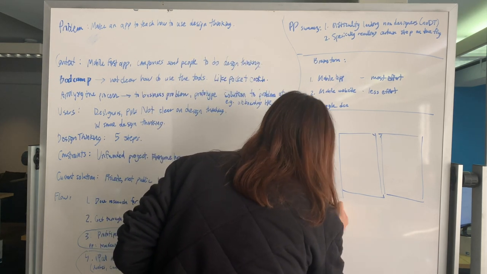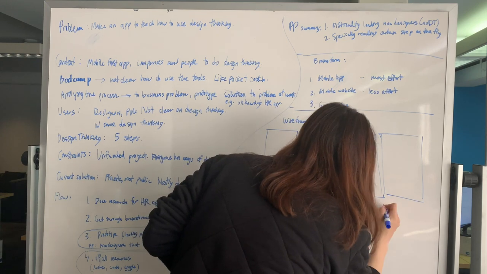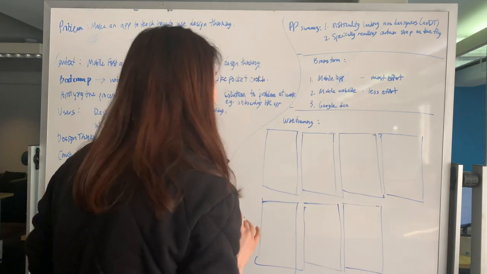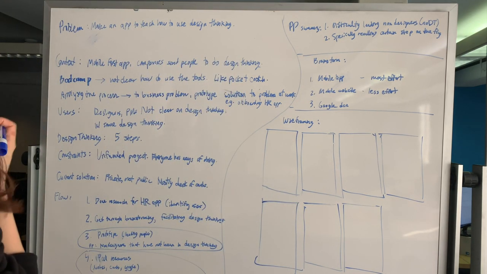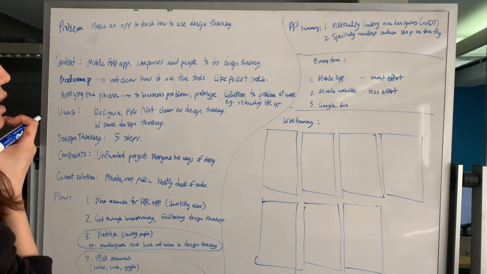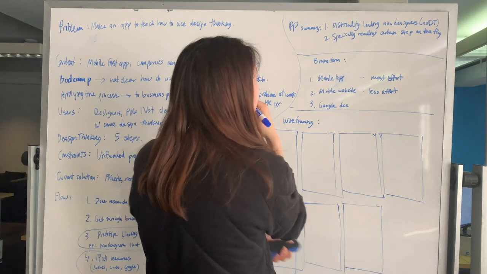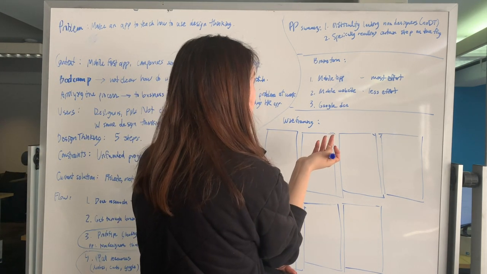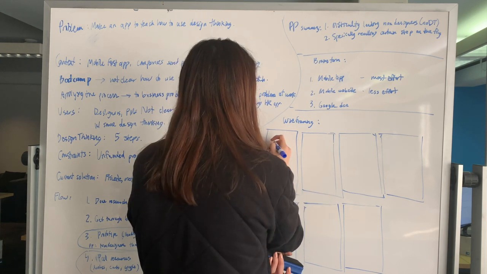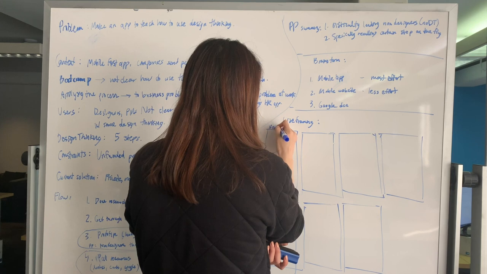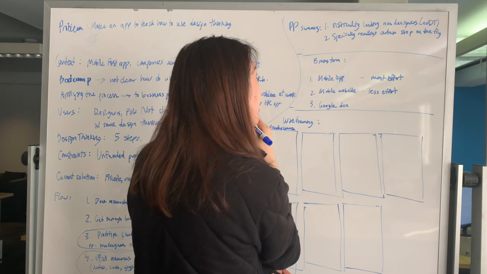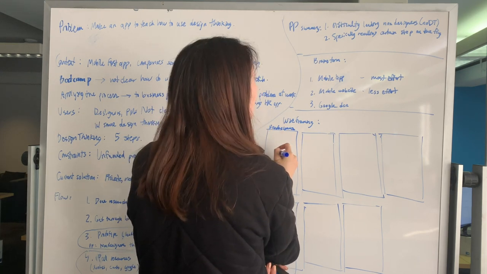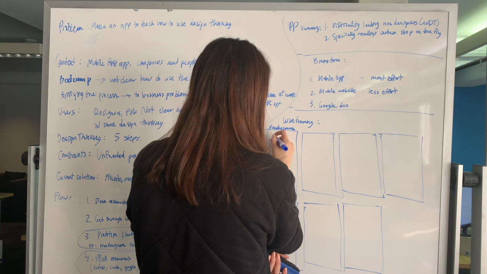So just for the sake of time, I'm going to draw some wireframes again. Just know that these are going to be pretty rough ideas. So you mentioned, let's see, that it's a difficult time, difficulty leading non-designers with no design thinking specifically. So I guess one aspect of it is you could do this for non-designers, right? So this could be something that non-designers are able to refer to as well. And you said there are 5 steps. So, okay.